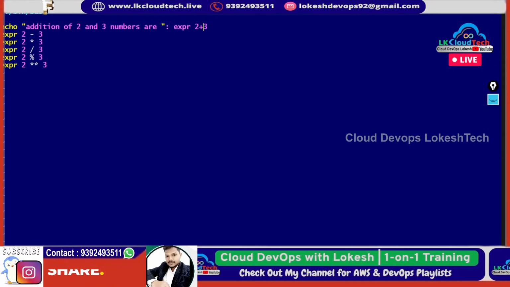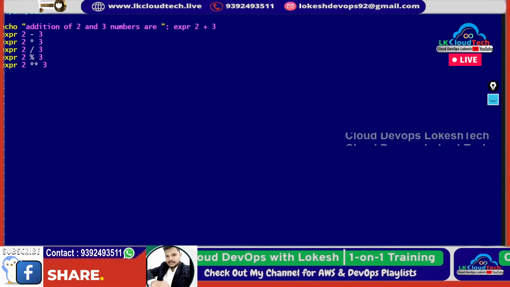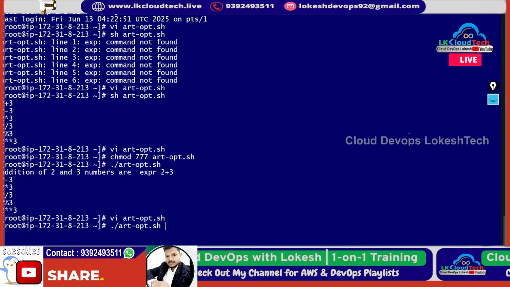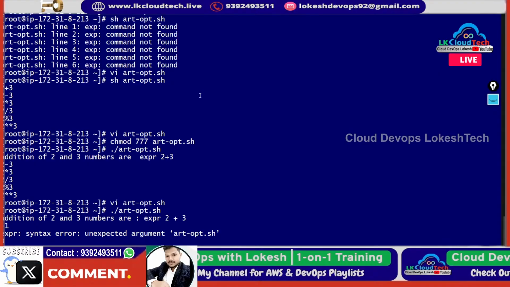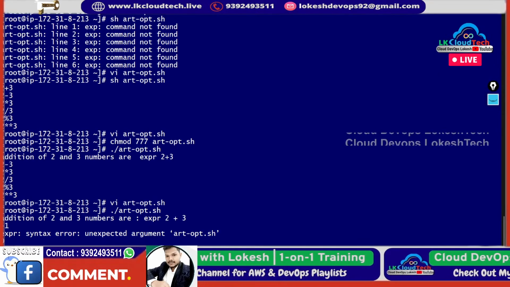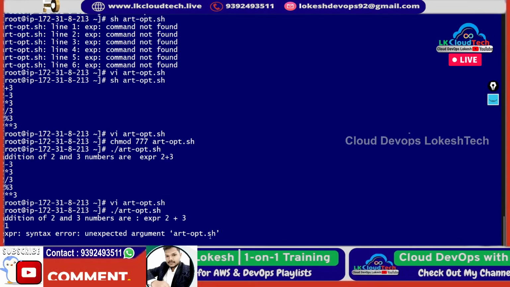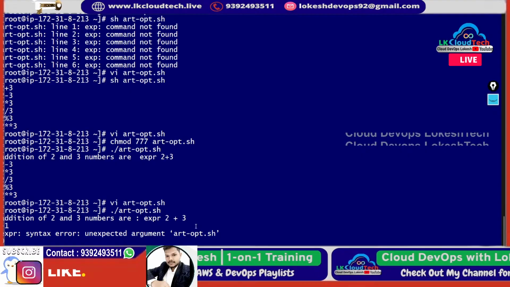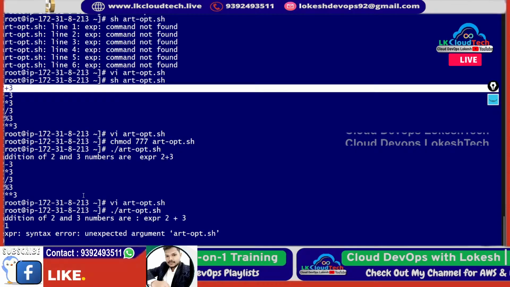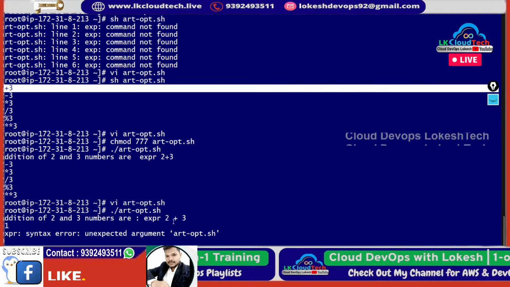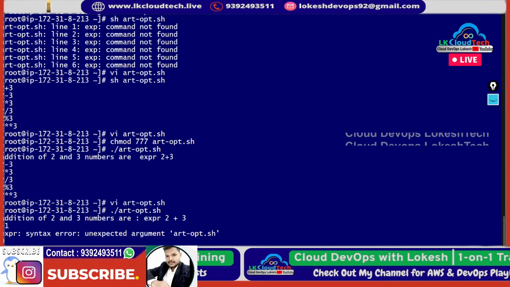Space. Again, I'll run this expression. You see this now? So that's where small mistakes always cause confusion. See this? I did not mention space, so it didn't print with a result. No result, right? So 2 plus 3, right? 2 plus 3 is the same. It's not printed again.